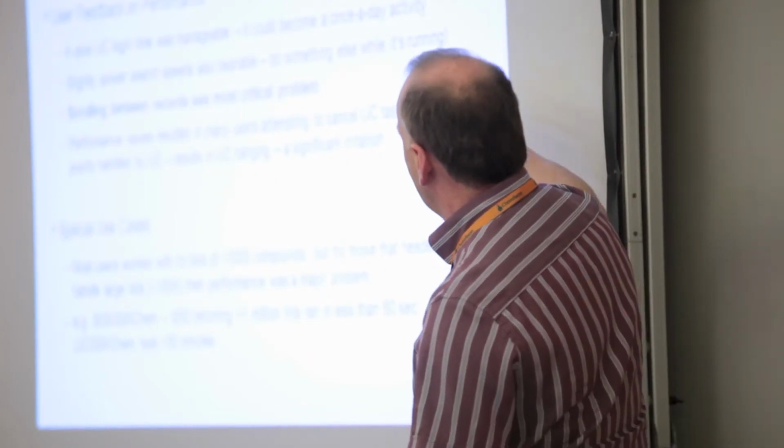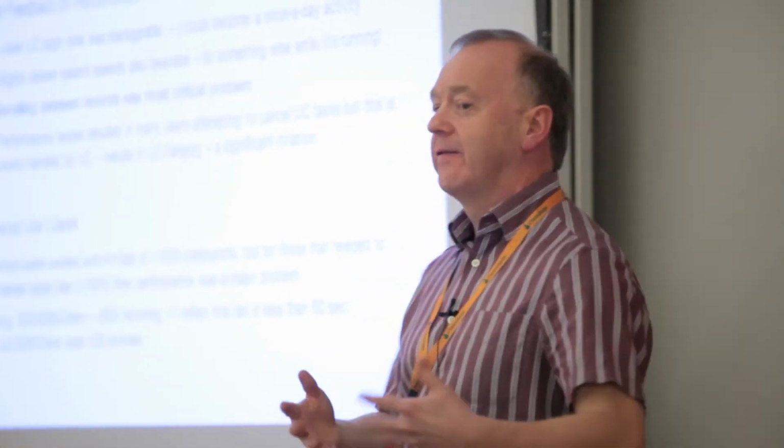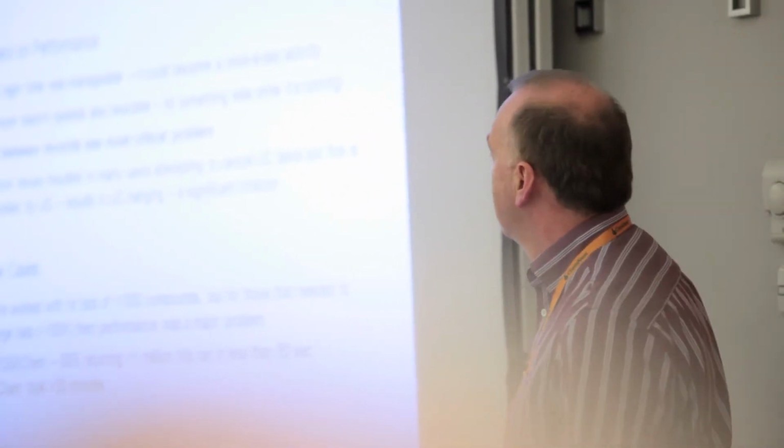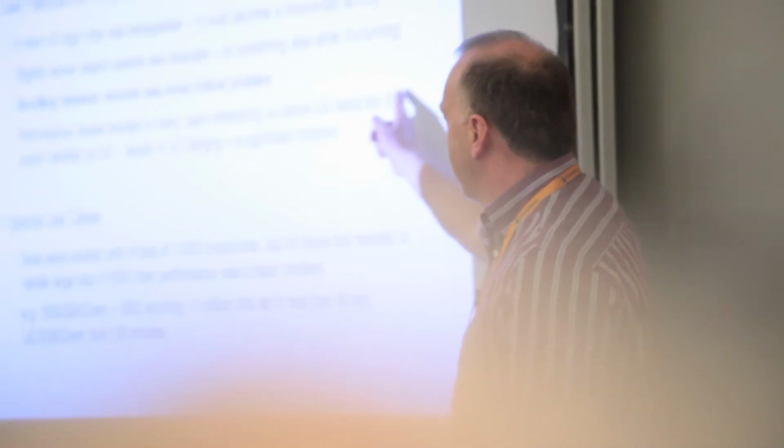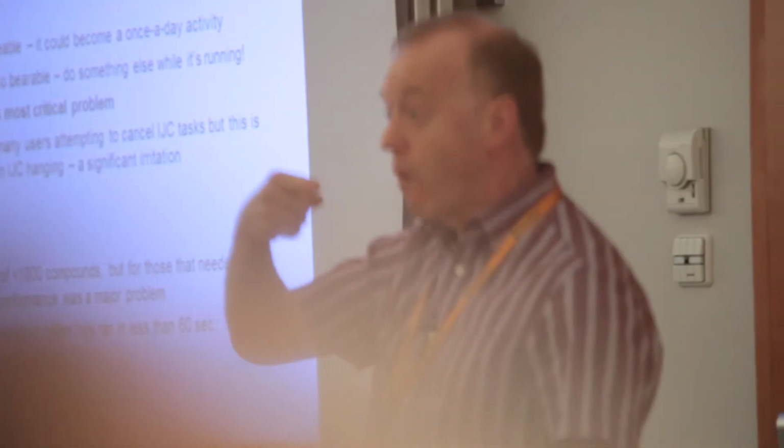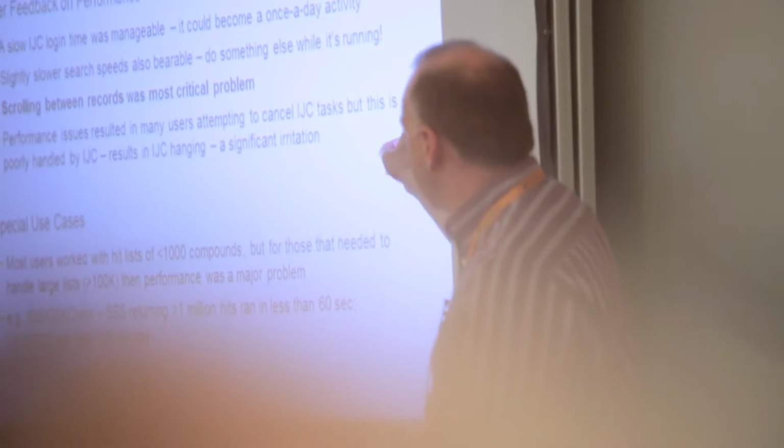So when they eventually got going in this, they said, well, what's the thing that really hurts you in performance? Is it the way you log into the system, the schema, whatever? And they said, well, it's slow, but you only do it once in a day, so we can go over it in the morning. They said, what about searching speeds? If you're doing a search, they went, yeah, okay, that's slow, but we can do something else when we're doing the search, and we'll come back and then you could use it. But the big killer with this was the scrolling between records. As I was just going up and down with the up and down arrows in the UK, it was going forward. But in the US, this was taking a long time to do.